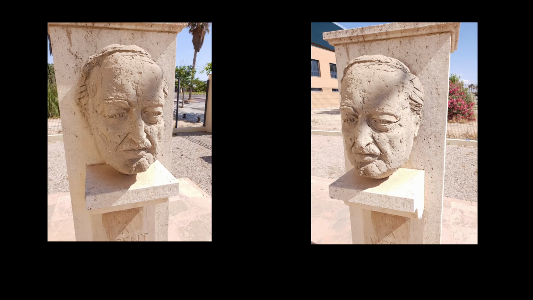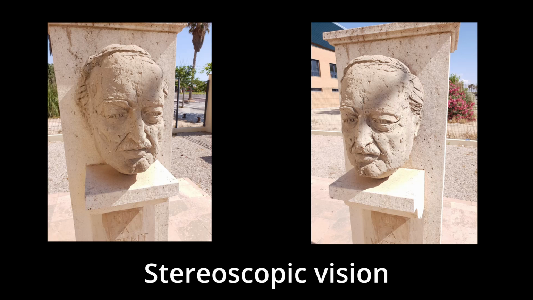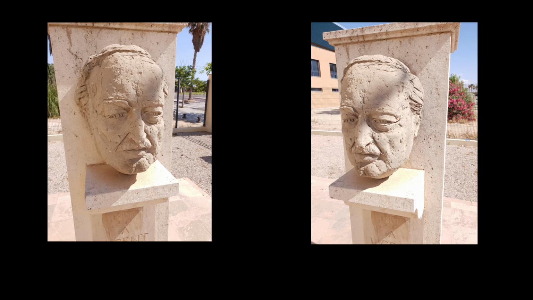But there are other ways to convert two-dimensional images into 3D data, if you have more than one picture. The process is similar to how humans look at the world, with two eyes. By contrasting the information from one eye with the information of the other, the brain can give you a mental reconstruction of the depth and the position of what you're looking at. This is called stereoscopic vision. The same process can also be used with computers. By contrasting two images from different positions, a software can determine the location in 3D space of the pixels in the picture.